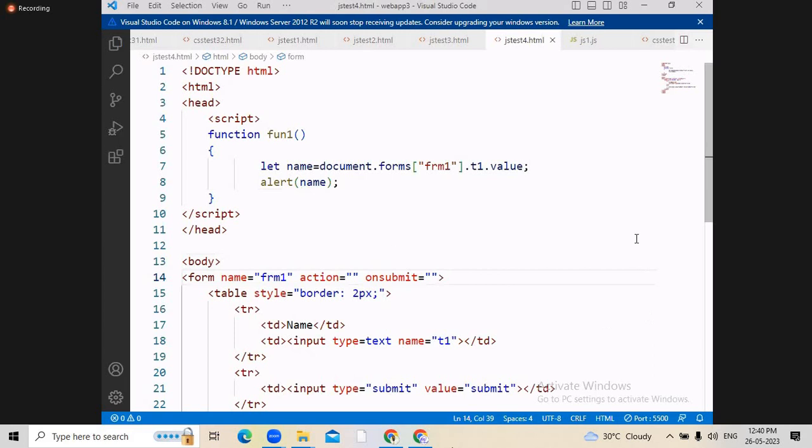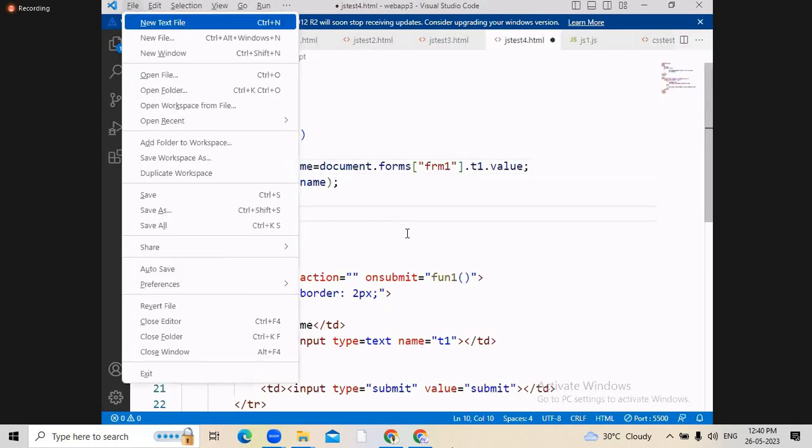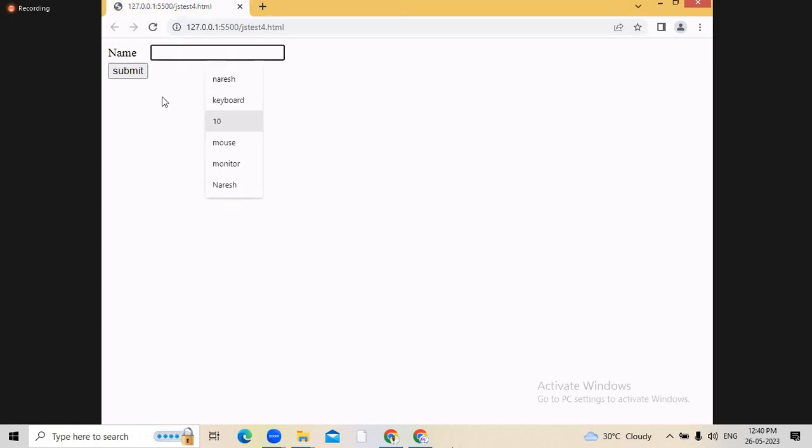On submit, you are calling function 1, and within function 1, you are reading the value of T1.